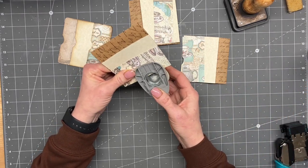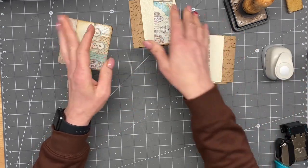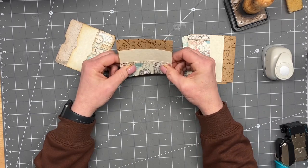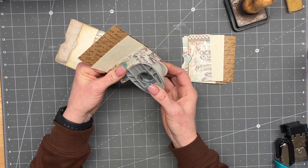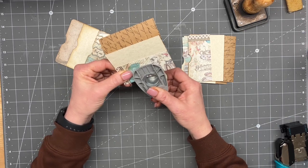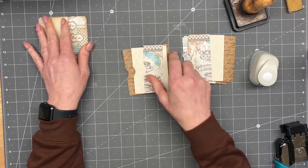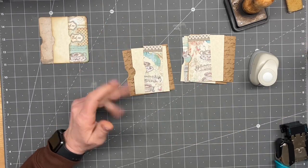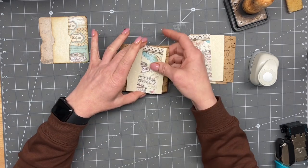I just stack the three of them together. Depending on if you have finger issues or arthritis, you may not be able to do this. Oh, and it looks like that one's a little short, but I'm not going to worry about it because this is an Alice journal. This morning — it's Sunday when I'm recording — I went through and backed all the kits we're using. I took one of my tea and coffee stain papers and backed them all out. I just need to cut them down and then put the signatures together.